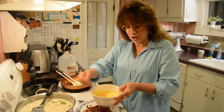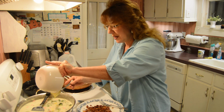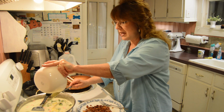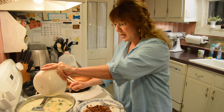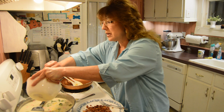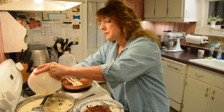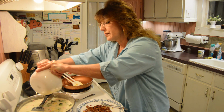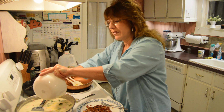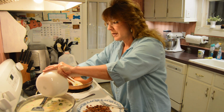Now, I'm going to put my Velveeta cheese in there. Yay! Just pour it in. Yum. Velveeta is so easy to work with in so many dishes. It melts well. It's just an easy thing to deal with. Get this cheese all out of here. Oh man, this is good. You already have the chicken flavor in your soup base. Now it'll be cheesy.